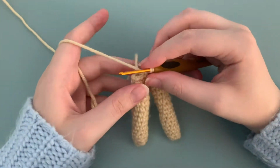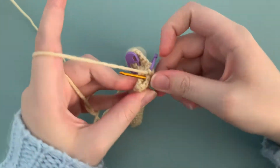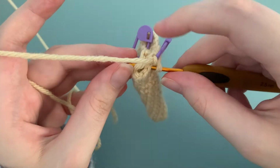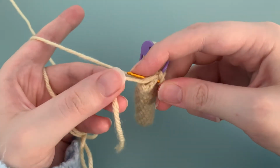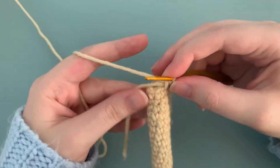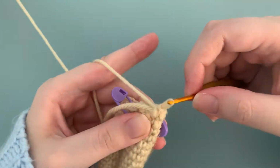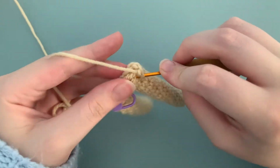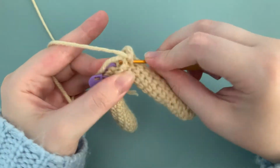So what we are going to do is continue doing that, okay? So that marked our first one, and we can tell we've just gone through here, so we're going to go under this one here, okay? Oops, and we can continue, sorry, to weave that in the back. So we're going to go underneath the chains there, put that over top of our hook. You're basically just pulling the yarn that's on the hook underneath that one there, okay? Going like this. Same thing, so that's two, and then this is three, and then this is four, this is five, this is six, and then this is seven.